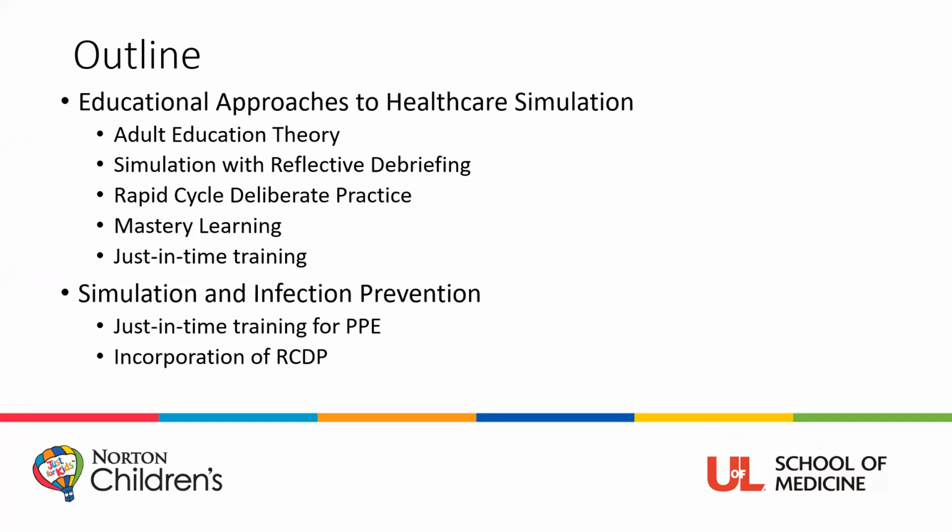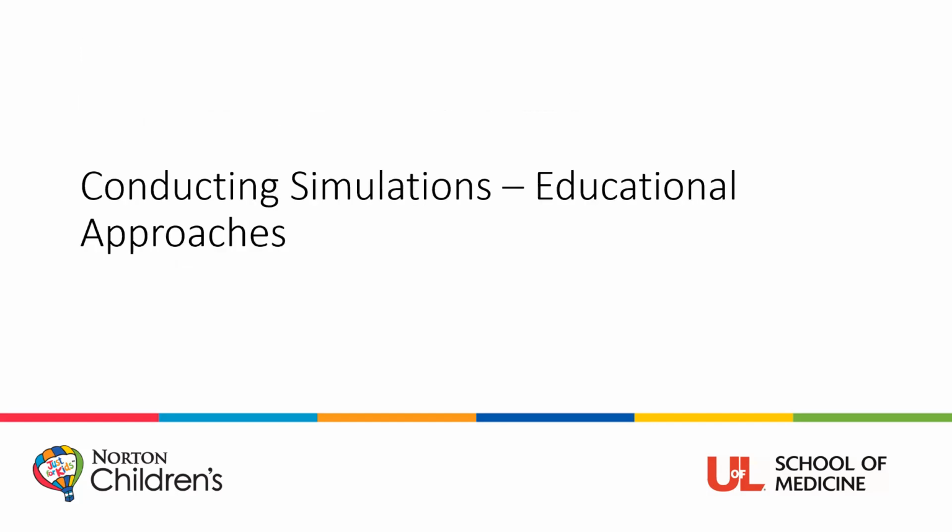So first, we're going to talk a bit about adult education theory, and then we're going to talk about 4 standard models of simulation, going from the ones that perhaps you might be the most familiar with, maybe from having done these, to ones that are really focused on rapid skill acquisition done at the bedside. We'll focus on that more and more. And then finally, I'm hoping to mention some ideas on simulation and infection prevention, and then open it up and see what thoughts the team and the group has.